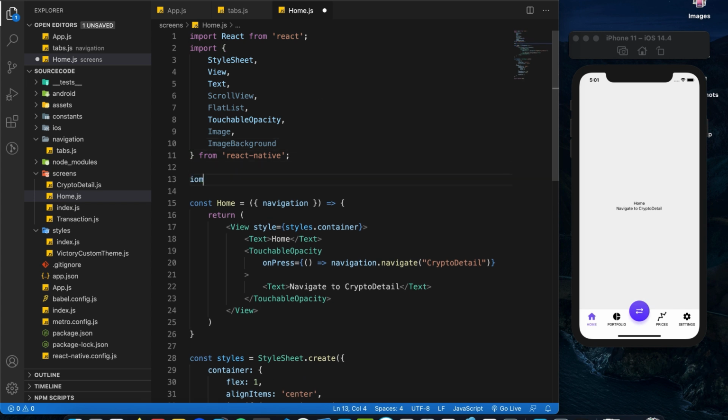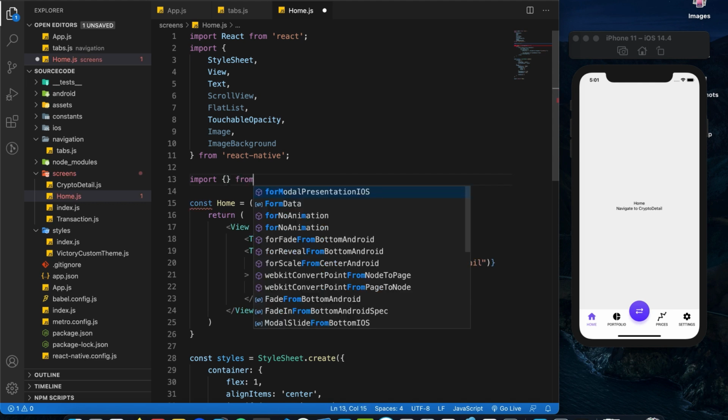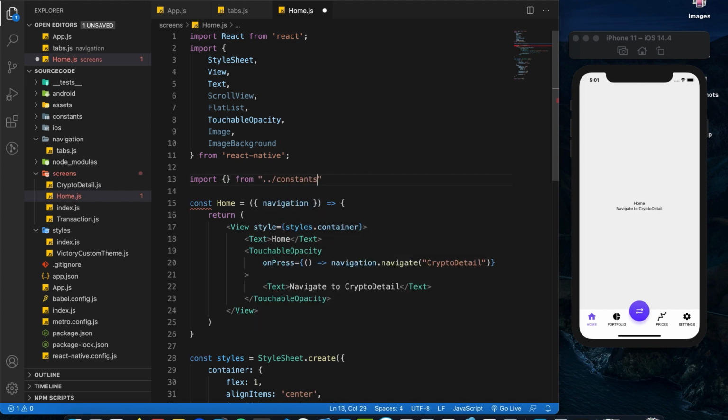And I also need to import from constants as well. So I need the dummy data, I need colors, I need sizes, I need fonts, I need icons, and also images.